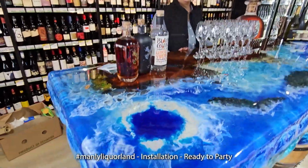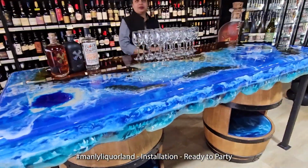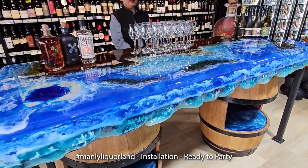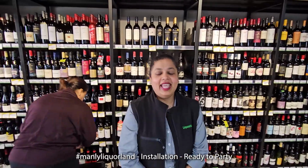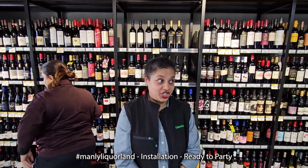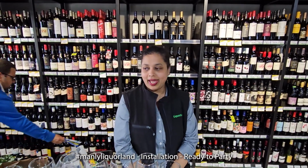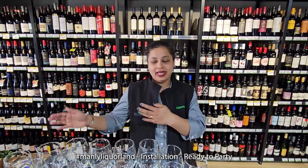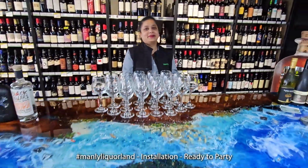Yeah. Guys, so this is the big Manly Liquorland table that we've just delivered and installed. And yeah, so what do you reckon? Are you happy? Fantastic job. Thank you so much, Paul and Jimmy and the team. It has been an amazing journey, and with all the updates that we've been getting, the final result is mind-blowing. Oh, that's really good, darling, as long as you're happy with it.